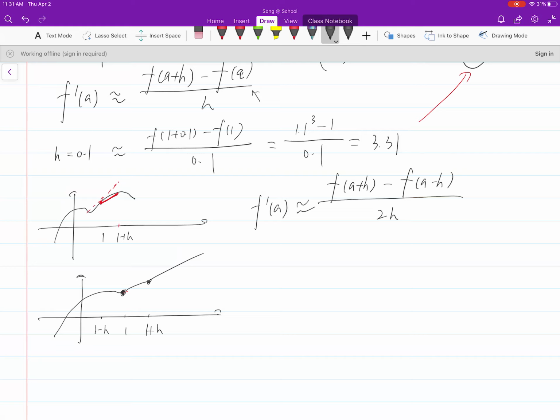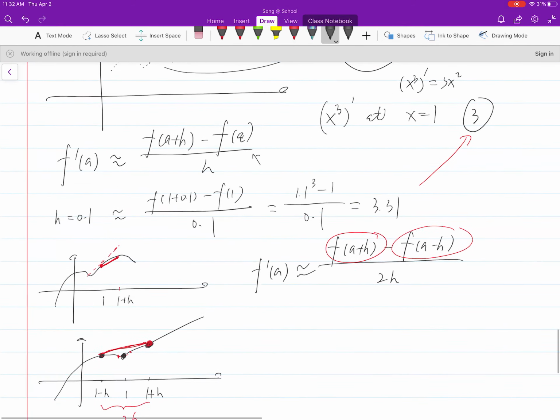So instead of using these 2 points, which is 1 and a little bit behind 1, we actually take the point before 1, and we choose to not use the information here. Instead, we take the slope of this instead. From here, you can see it's f(a plus h), f(a minus h), and the whole thing here becomes 2h because you are 2h away from each other. Number 1, as you can see, as h goes to 0, this one will also be very close like this. So eventually this one will be the same as the tangent line, right?